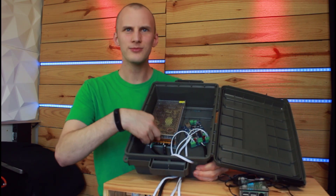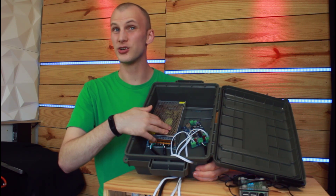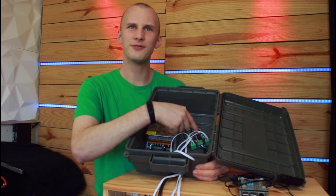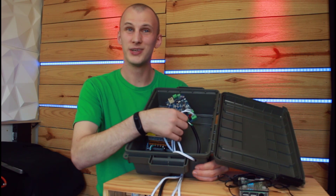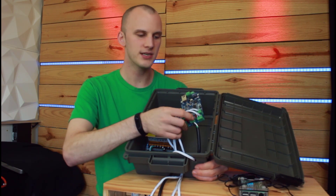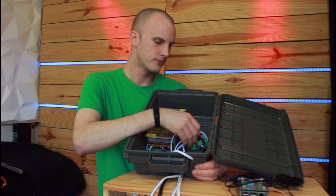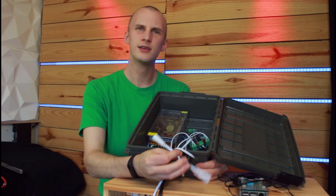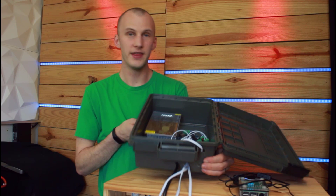I'm coming in with mains power on a regular extension cord — right now it is turned off and unplugged, trust me on that. Then I'm going out to my Advotech Pixlite. The Pixlite 4 is handling all the power distribution, because it can do 10 amps per output without exceeding that, and it's got fuses. Power comes in, goes into the Pixlite, and the Pixlite then goes out to the pixels. I attach my brand new whips that came with my pixels, fished them through a hole in the box — you don't even have to do that, you can just leave the box open — and then I'm ready to go.